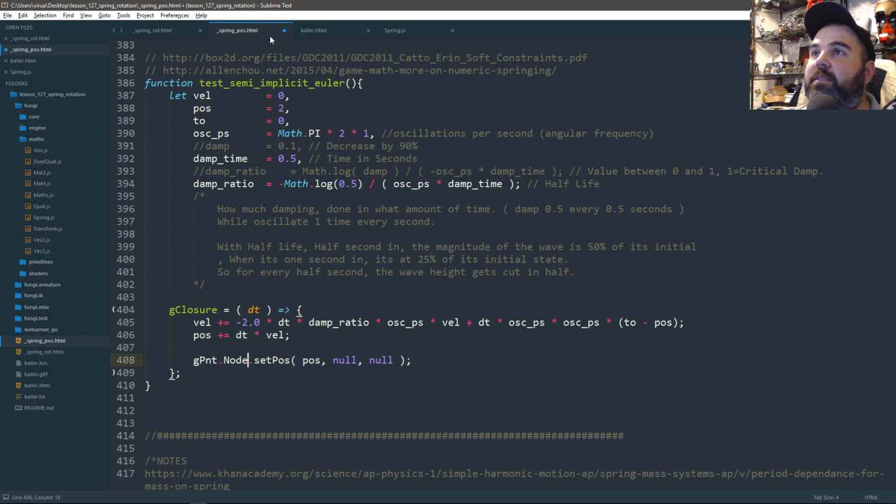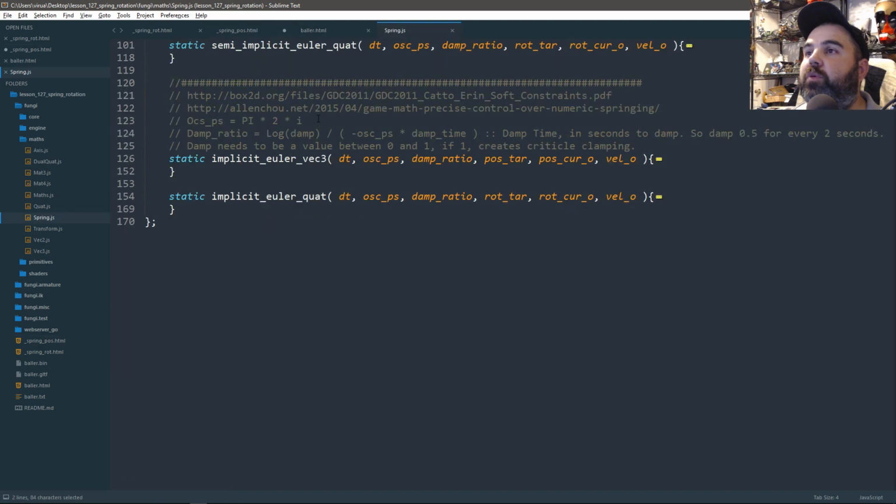This is going to be included in the source files for this lesson, for completion's sake, so you have the spring pose that has all the 1D equations for springs as a reference. If you're really interested in these types of equations, they'll be there.